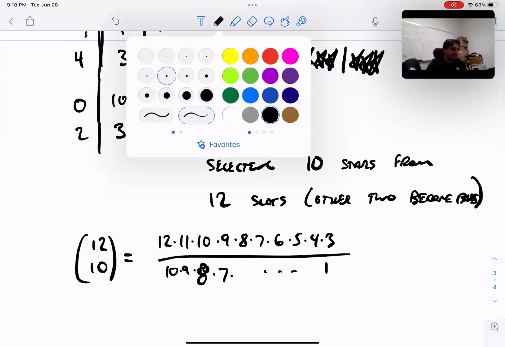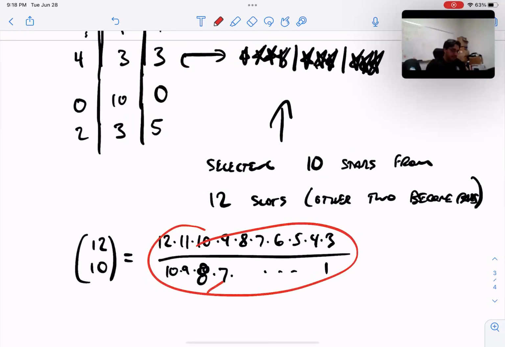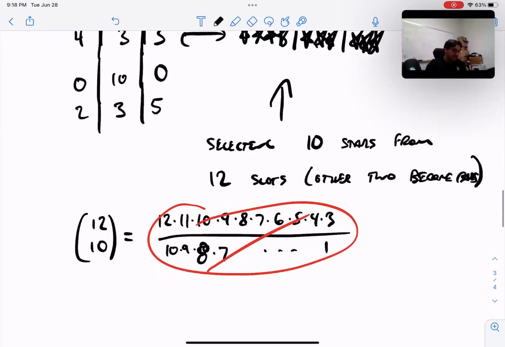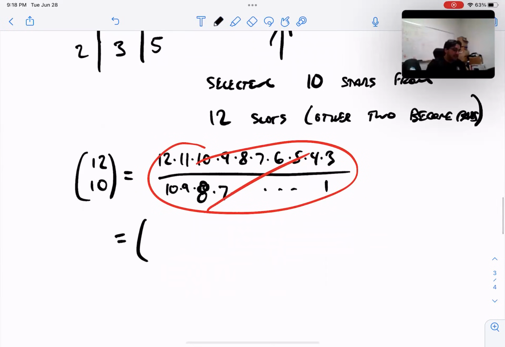So there's a trick that is often useful in these cases, which is to say, you know what, instead of picking the stars, pick the bars instead. Just pick the 2 bars out of 12 slots, and then the rest are stars by default, instead of picking the 10 stars out of the 12 slots.